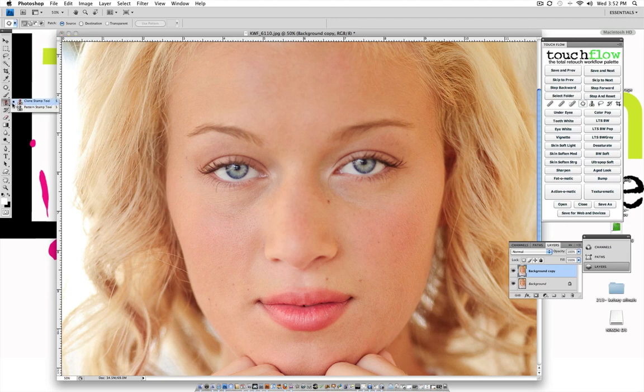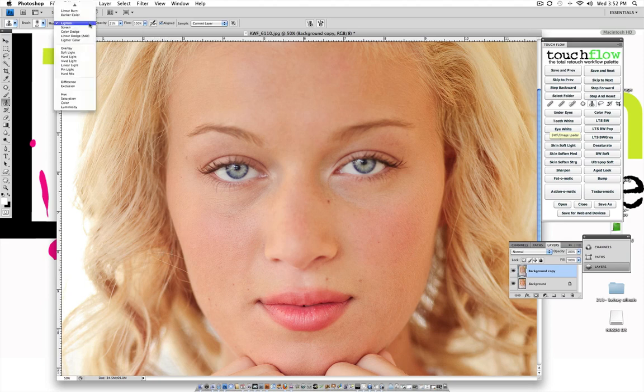Now I'm going to go into the cloning tool here. I could use it from my retouch palette, but I was over here already. I'm just going to get rid of this. I'm set for light, like under the eyes, so let's switch that opacity up. We should be able to make that look fairly natural just by using the clone stamp. Whoops. Apple Z, undo. Let's try it again. I'm doing the same thing. Let's step backwards. There we go, that's a little better. And that's looking good there. Okay, we took care of that.